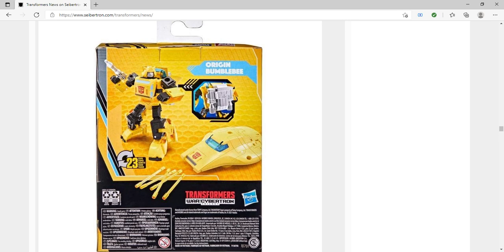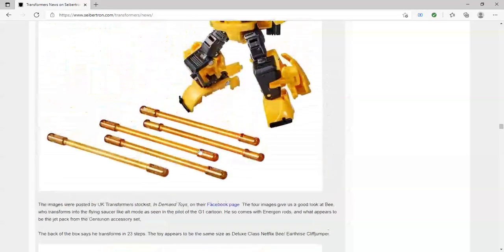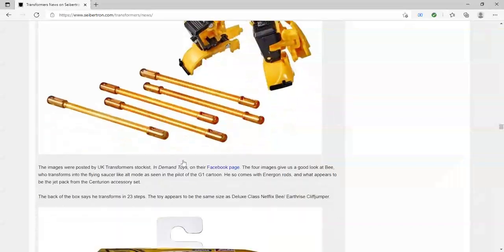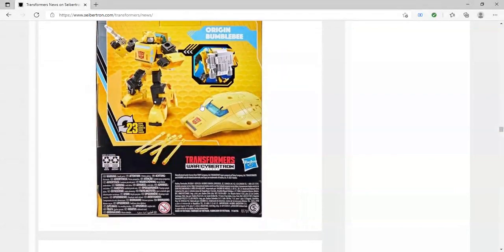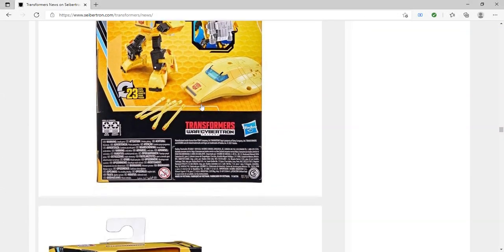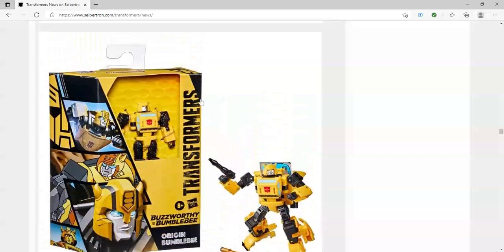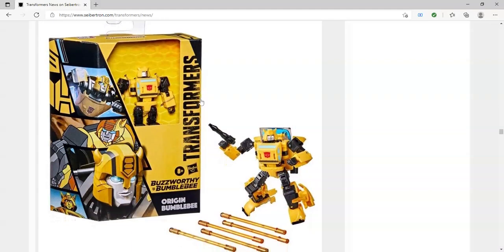I might put this in my favorite section. I might buy two, keep one in the saucer, keep one in the robot, because that saucer looks so cool, so very futuristic, and looks really, really nice. So tell me what you think of this figure in the comment section below. I think it's a long overdue figure. I think they should have made this figure a long, long time ago. Several third-party people made it, and I was like, okay, why hasn't Hasbro done this?